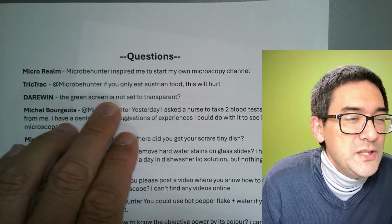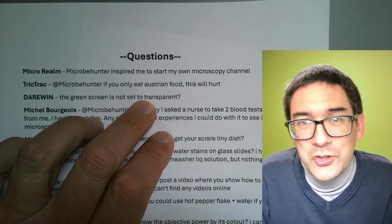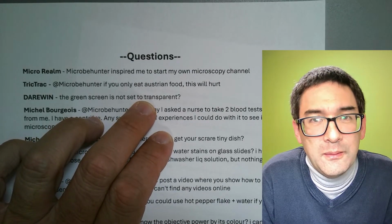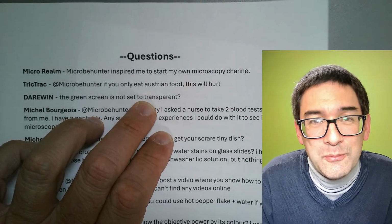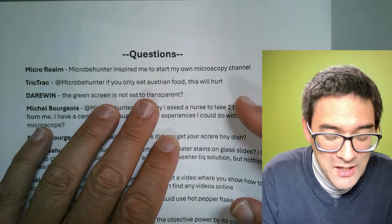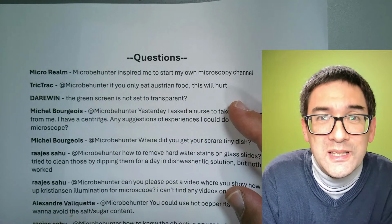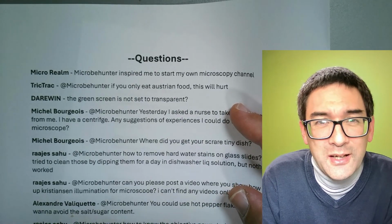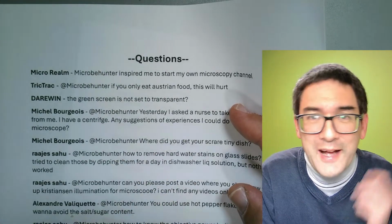The green screen is not set to transparent. That is correct. Some time ago, I did set it to transparent. The problem was that sometimes part of my face also became transparent because the light was not always very consistent. If you watch some of my older videos, you're going to see that the background was dark blue. Then I decided it doesn't really matter what color the background is, so I just leave it natural as it is.